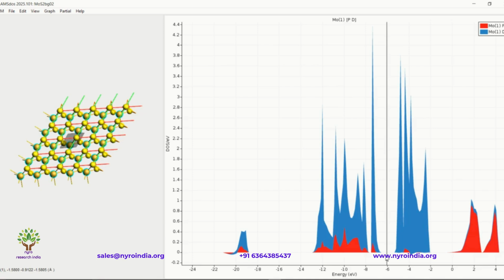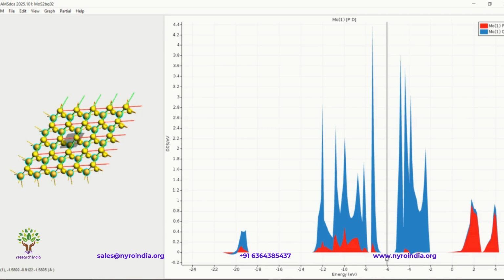So the value of the density of state at the Fermi level is the key indicator of the material's electrical conductivity. A zero or very low density of state at the Fermi level signifies semiconducting or insulating behavior, while a high density of state indicates metallic behavior. So since we are taking transition metals and inter-transition metal examples, definitely this metallic character or metallic behavior is very important, and how we can prove it with the help of band gap calculations.